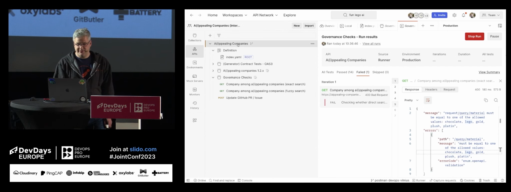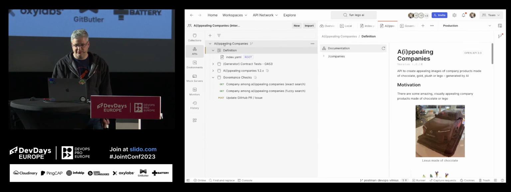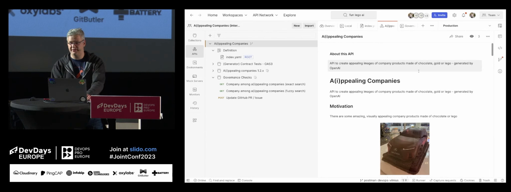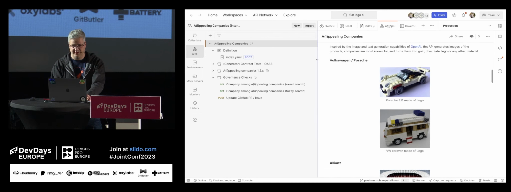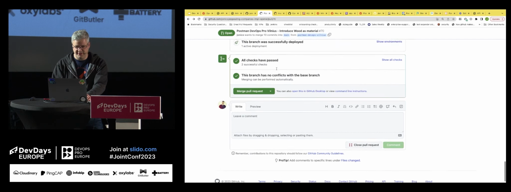That's hopefully different in our feature branch, right, where we added wood as a material. We can see what's going on either in GitHub, or we would also be able to see it directly out of Postman. So it also brings all the integration tests back in here. Let's go into GitHub for that pull request, see whether it was actually running through. And you see all checks have passed.